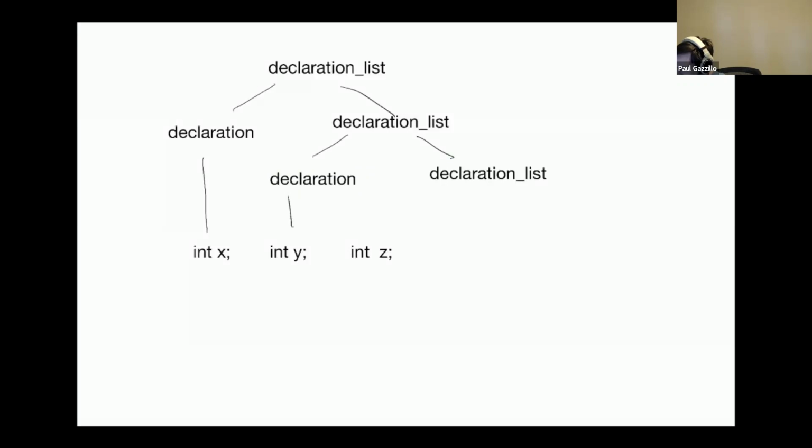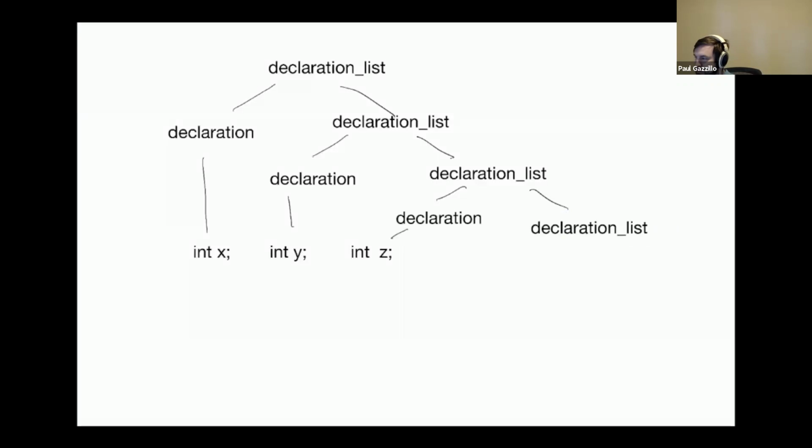So I'm constructing the syntax tree basically in the same way that a parser would construct the syntax tree. In this case, starting from the root node.